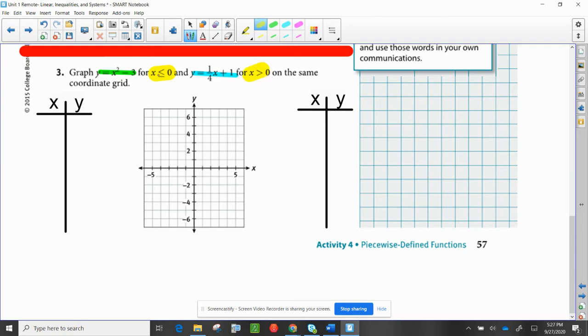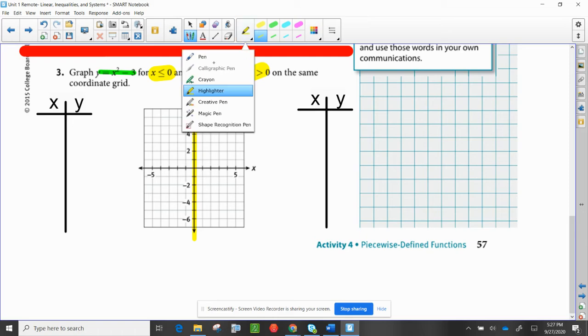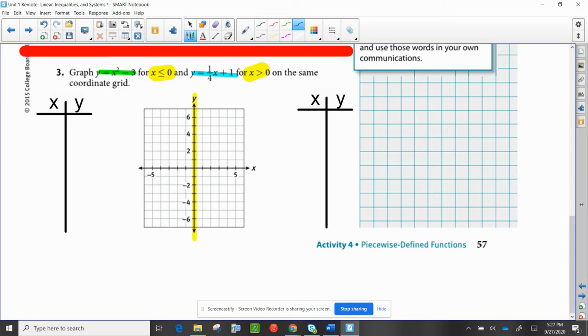Again, those restrictions right there, that's my fence. That tells me where the graph is going to switch from one function to the other. So what I always do is I start there and I draw a vertical line at that x value. There's where x would be 0. Now we just make our xy table, but I'm going to pick numbers based on what side of the fence my function belongs. For example, y is x squared minus 3 when x values are less than or equal to 0. Less than is going to be on the left side, so like this.